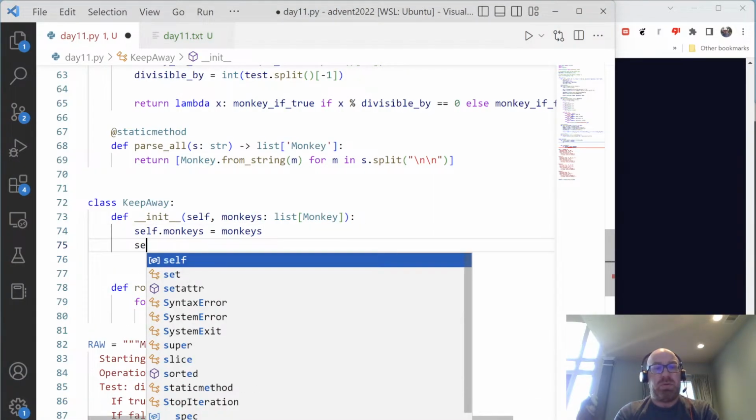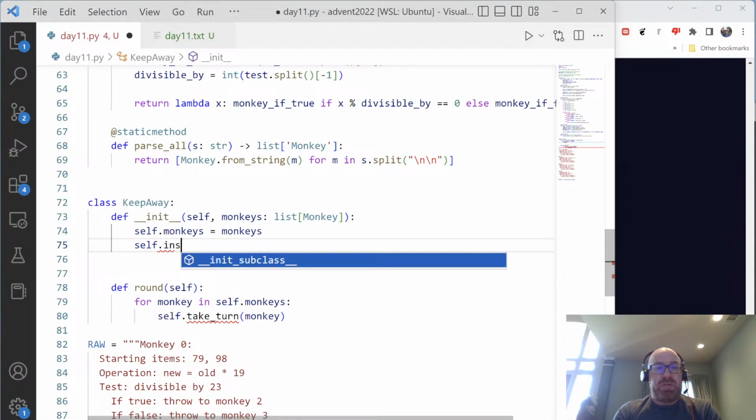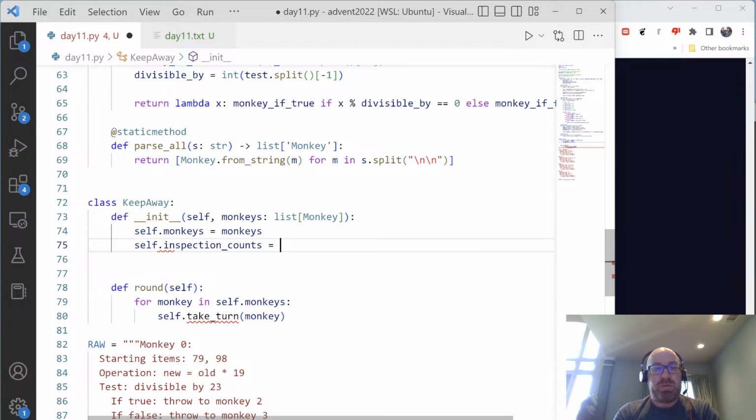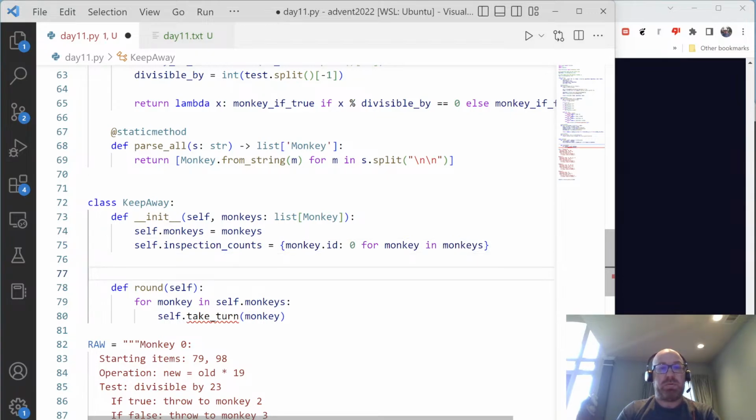So self.inspection_counts equals 0 for... actually, let me do it this way. Monkey.id, 0 for monkey. Okay.